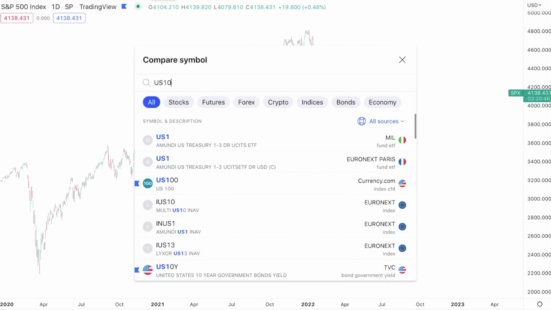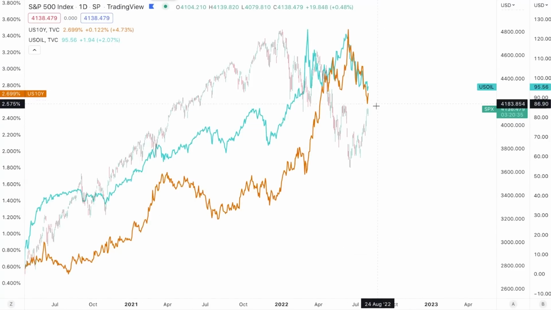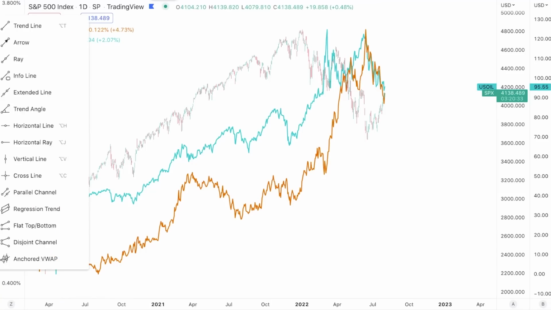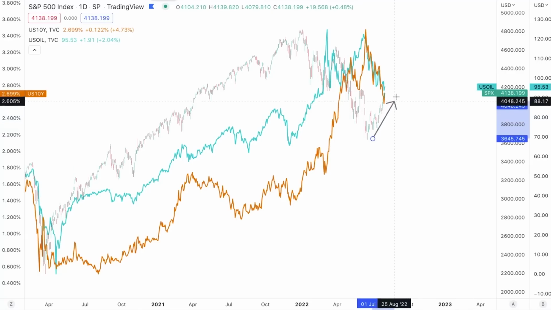And let's see what's been happening, let's say, to the 10-year yield and to crude oil since June. Both of them have been moving down here. Both oil and yields have been moving down pretty steadily, and the market has been picking up speed to the upside. That makes you really understand what's at play here, what's driving the equity markets.